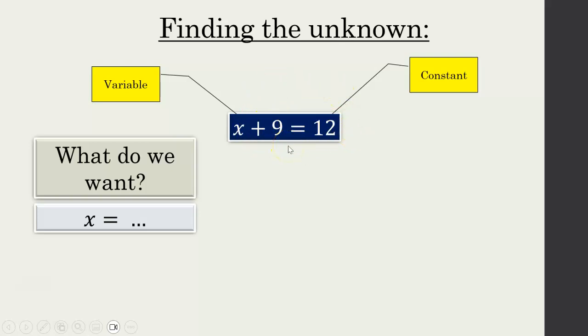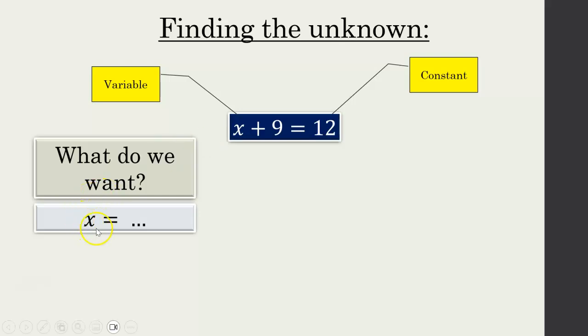What do I mean by solve? Do you remember in the fundamentals lesson we were talking about how an equation always has to be balanced? What that means is the left-hand side has to be equal to the right-hand side. So what I'm actually asking is, what number do I put in for x to make the right-hand side and the left-hand side equal to each other, or balanced? And we're going to find out how to do that. Now you probably could do it in your head, but I'm going to show you how we actually do it kind of step by step.